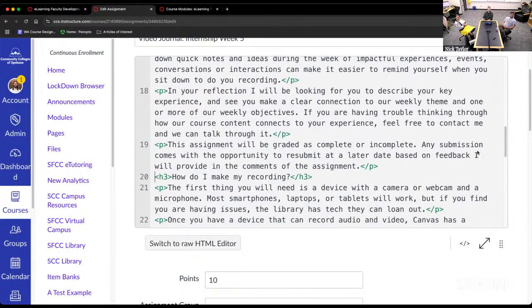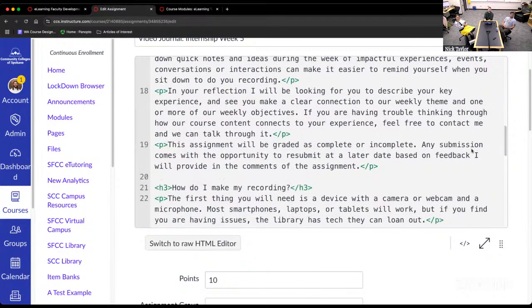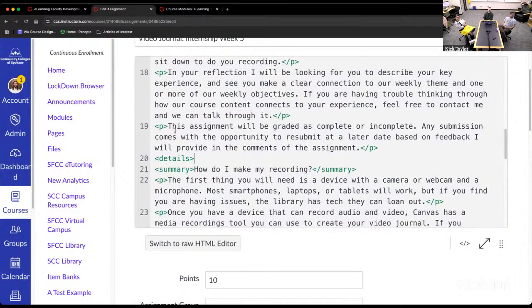There it is. So what I did last time was I hit enter to give myself a little bit of space. So I'm going to do things a little bit out of order because why not make things more complicated than it needs to be? But now I add my details. So I've opened the details tag, which you should probably do first just for your own sanity. Do as I say, not as I do.